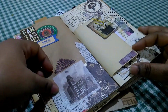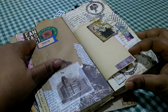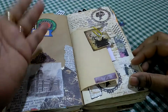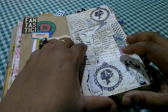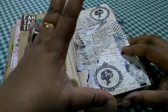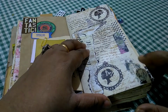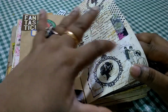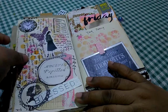Once again, she had left this page bare, and she had this die cut over here, so I've attached some bits and bobs. I thought of writing on this page, then I decided against it, and these were all done by my friend. I have just stamped some ladies, the countenance of a lady, and this was pasted by her. I've just used a background stamp to give a kind of texture sort of thing, and laid some paper with the word Wednesday.